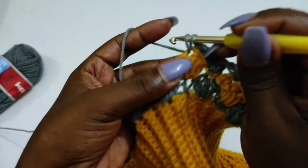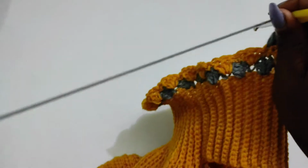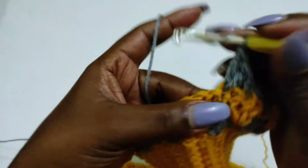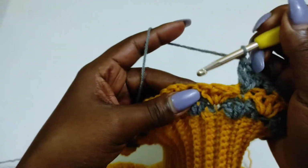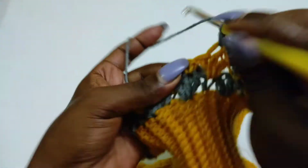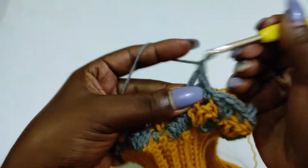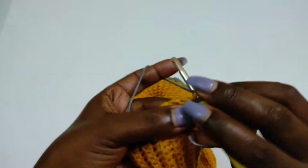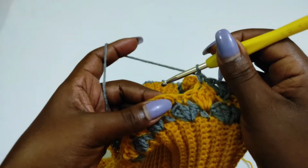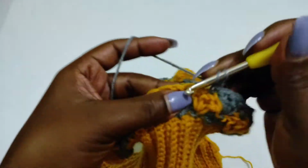then a single crochet, 3 double crochets onto the previous single crochet, a single crochet on top of the shell stitch, the second chain, 3 double crochets, the second stitch, single crochet, 3 double crochets onto the single crochet, and alternate to the end.